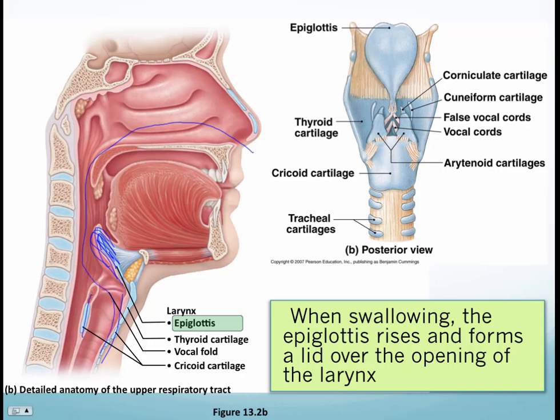And that allows a nice easy passageway from the nasal cavity through the pharynx right into the larynx. Now, when you swallow, what happens? As you swallow, your tongue pushes up against the roof of your mouth, and that, in turn, is like the garbage can closing down, like taking your foot off the pedal. As that happens, this epiglottis comes back down and blocks the entranceway of food into the larynx, thereby preventing you from choking.